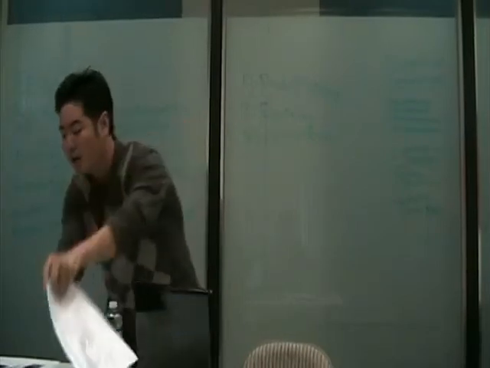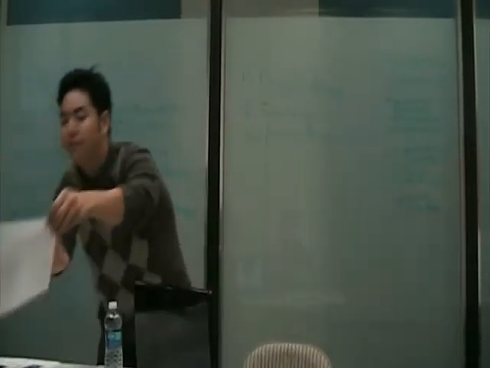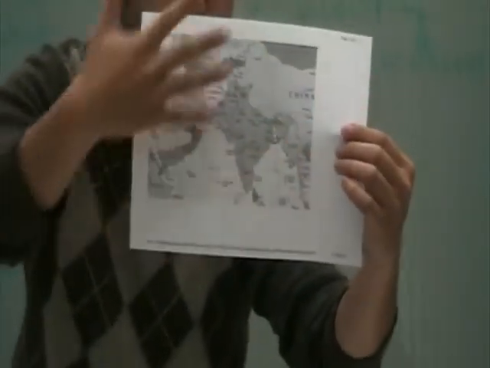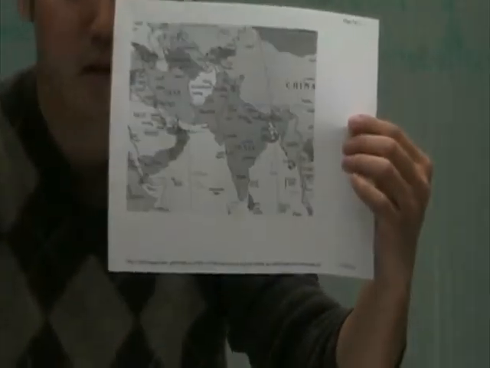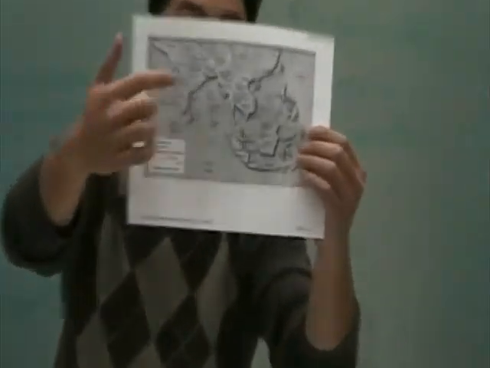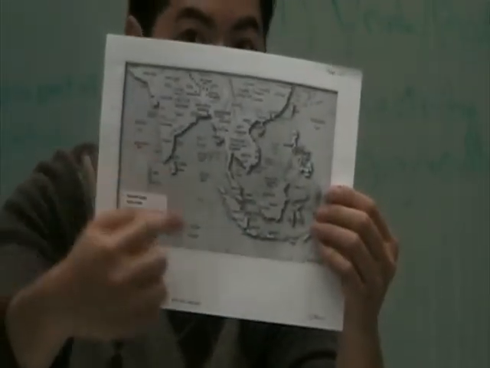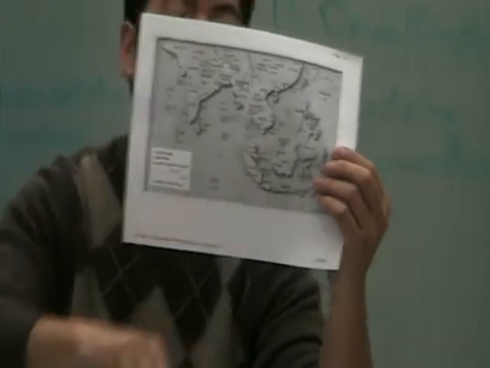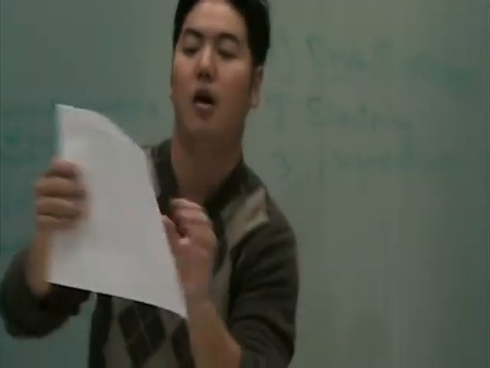But if you want to take a closer look, we have the northern part of South Asia right here. This is the northern part of this. You see India, you see that? You see Pakistan, all that stuff. And then this is a map of the southern part. Now this one shows Thailand and Indonesia, Philippines, right? So we're going to go through this, and I'm going to use this map as a reference to show you different geographical regions in Southeast and South Asia, okay?